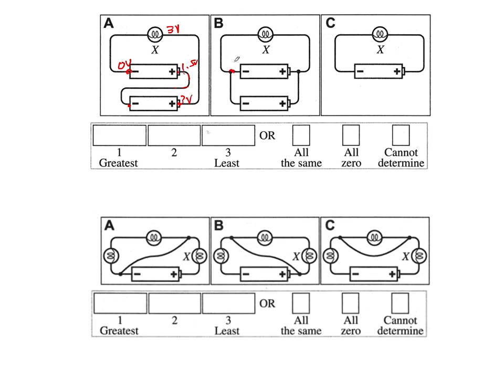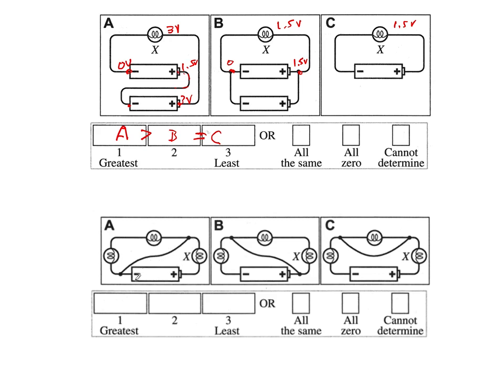This one, we've got 2 batteries in parallel. Both of these work together, and it's like pumped side by side. We talked about this before. This light bulb is going to see 1.5 volts, a potential difference, and this light bulb is going to see 1.5 volts, a potential difference. Assuming that these batteries are all capable of supplying as much current as needed, which one's going to be the brightest bulb? The answer is A is going to be the greatest, followed by a tie between B and C, both of which are seeing a potential difference of 1.5 volts.